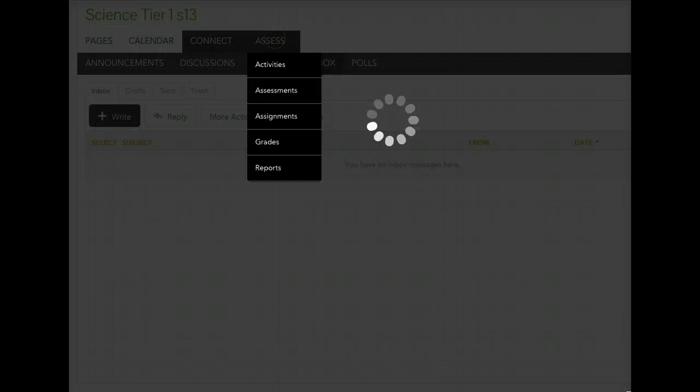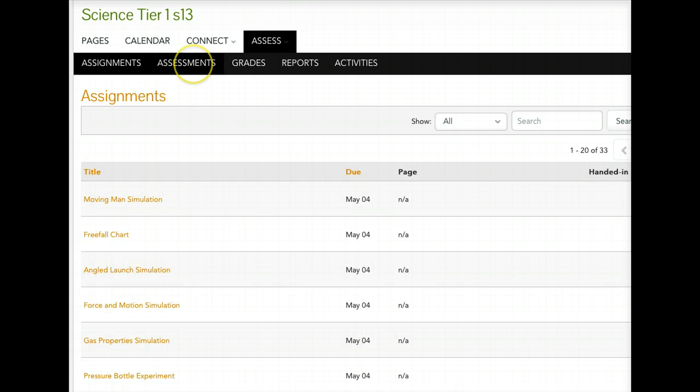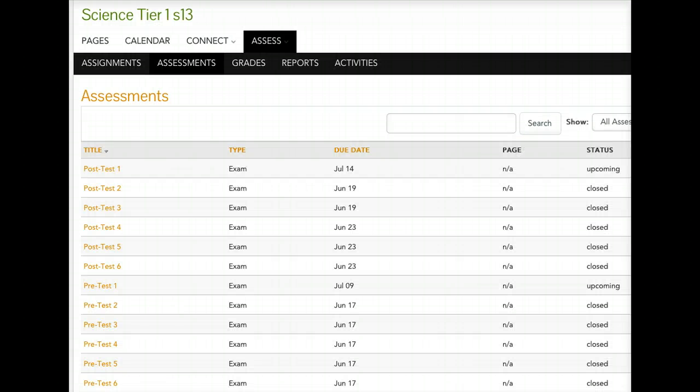Under the tab Assess, we don't really have anything under Activities. We have assessments. There will be pre- and post-tests for each session. There are 6 sessions, content groups. Post-tests here are first, pre-tests then come. You will see, though, that each page will give you a link to it. This is a page you can go to. Sometimes people get a little confused, but this page is open to you if you would like to go there.